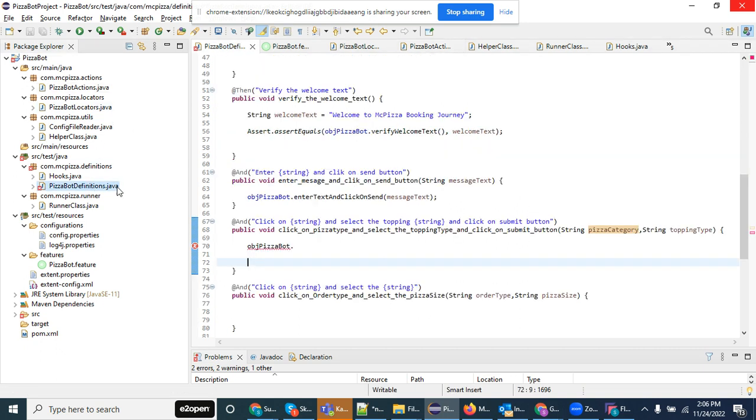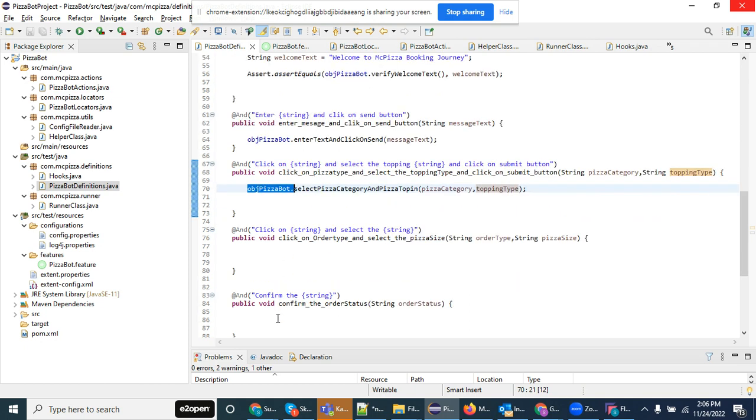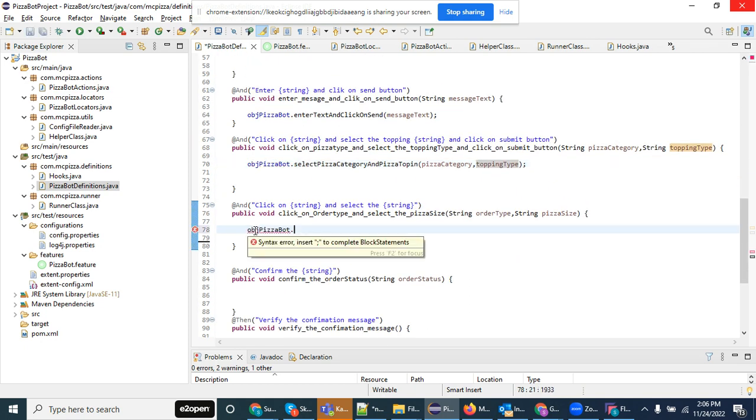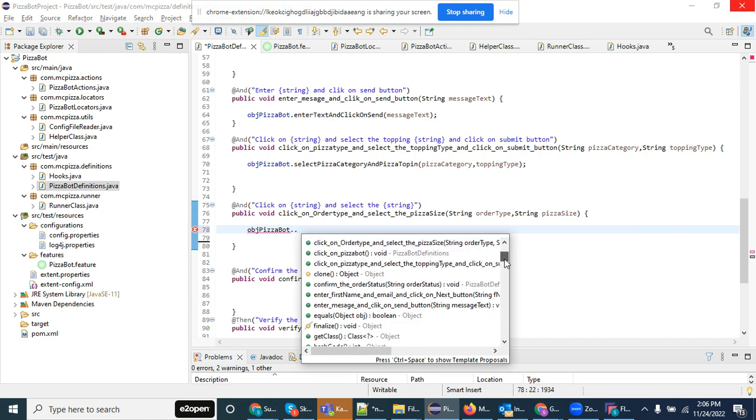The submission I need to be calling takes category and topping type. It does that job. After that, I need to pass the pizza order type and size.